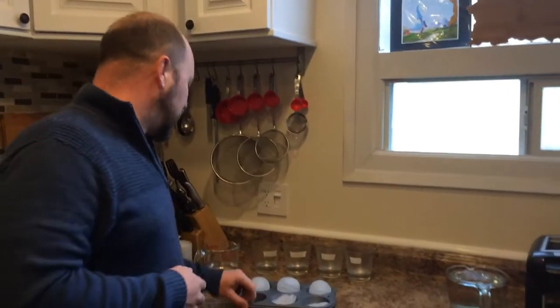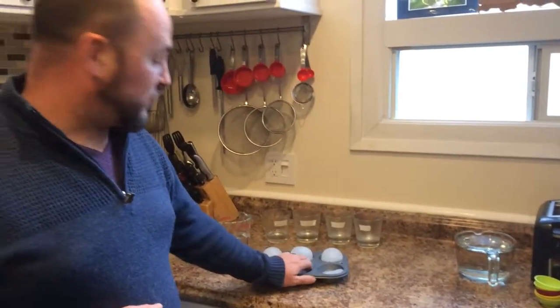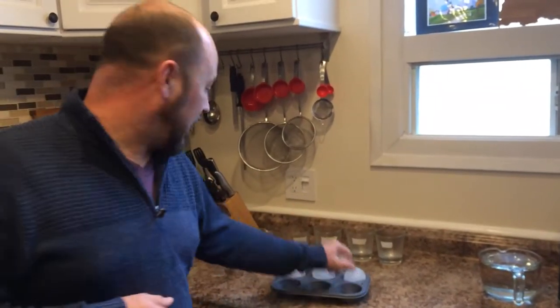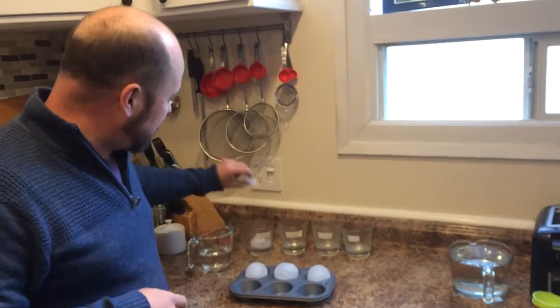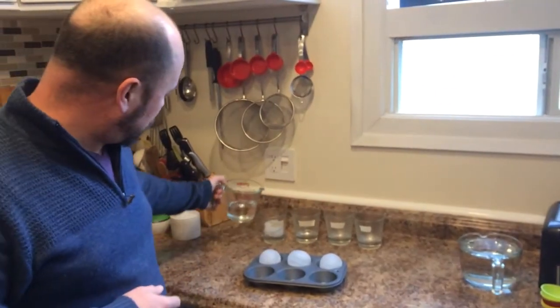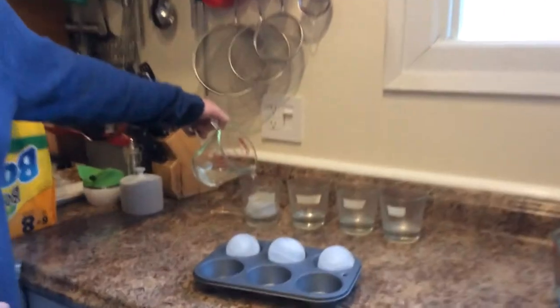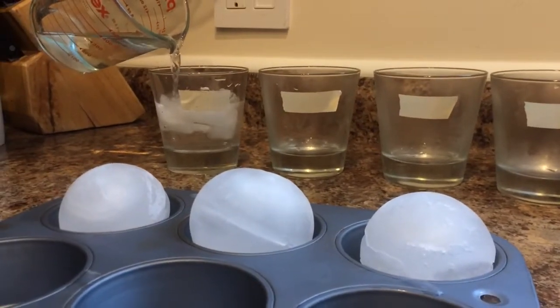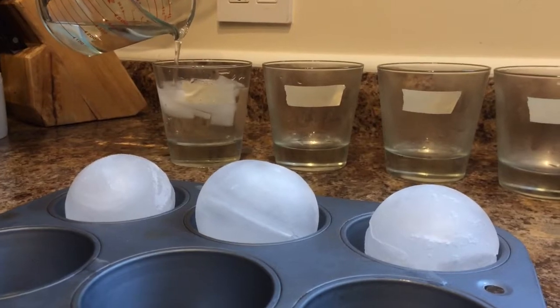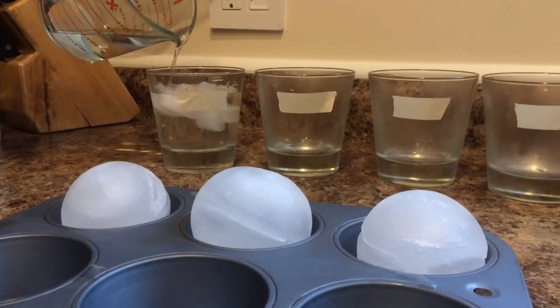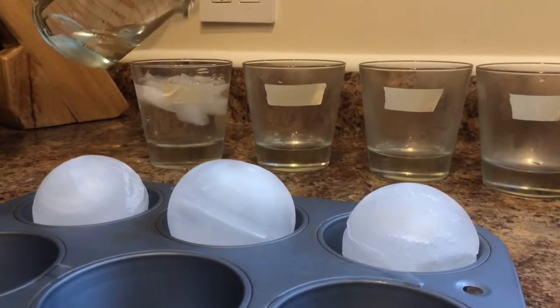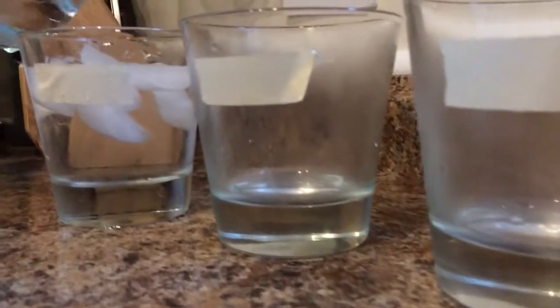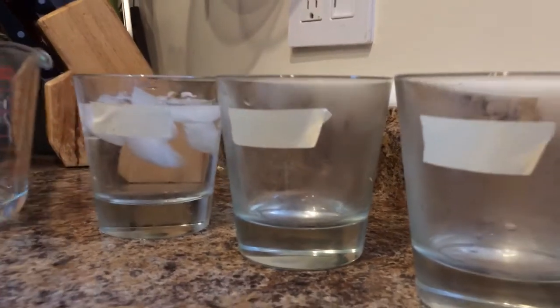Alright, so we have our ice from the freezer, and each one of these glasses was in the freezer previously, so they're a little bit cooler than room temperature, and hopefully the ice doesn't immediately melt. But we'll put our standard freezer ice that's been created by the freezer itself first, and we'll put that into this glass, and pour off some water until it reaches that level. And looks like we just need a touch more. Alright, so that is our level there.